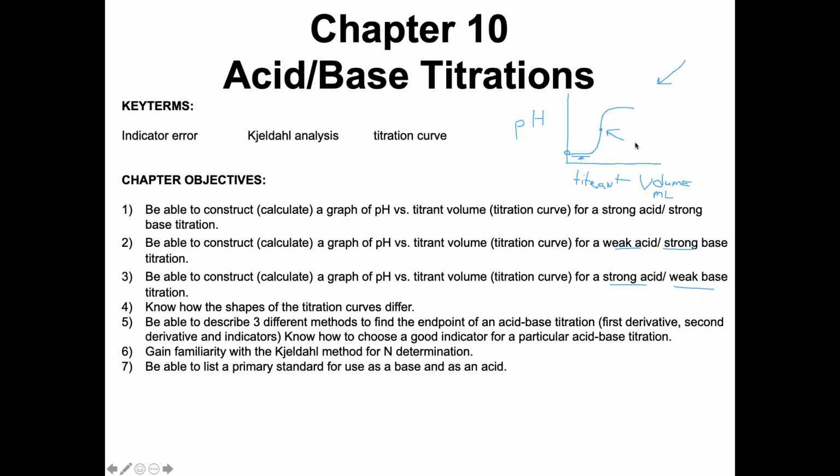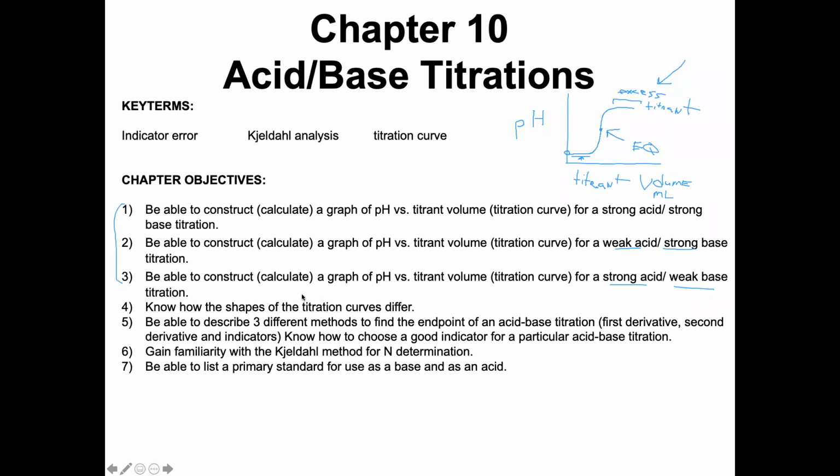Again, the steepest portion of our curve is going to be the EQ point, the equivalence point. Okay, that's right there. And then up here, we are going to have excess titrant because we added too much, okay? So there are always these different regions on the curve. And once we study these different regions a little bit and learn how to do the calculations, we are going to be able to compute the pH at every point along this curve. And that is a major, major, major learning objective for this chapter.